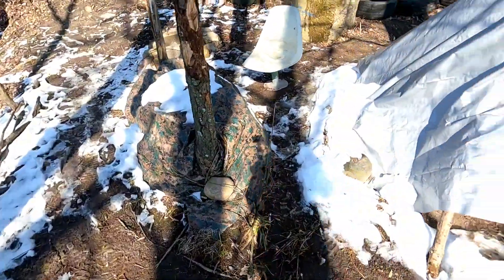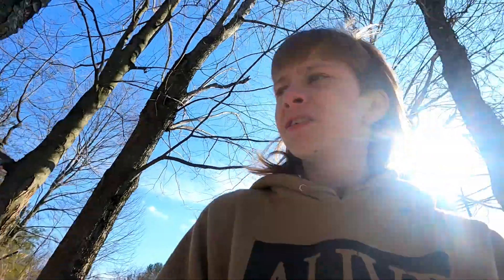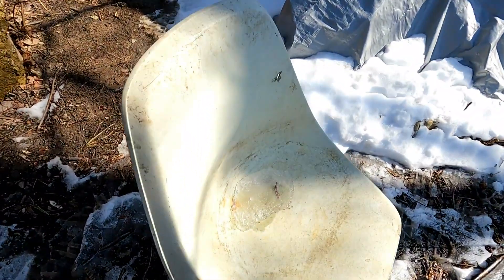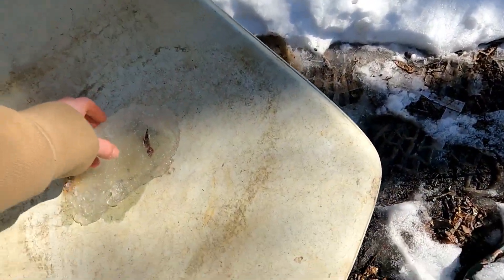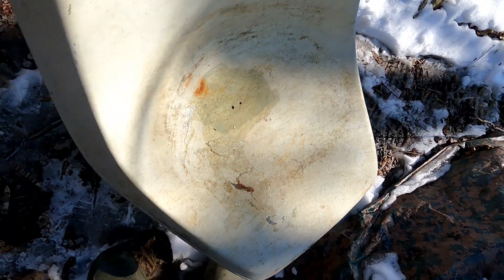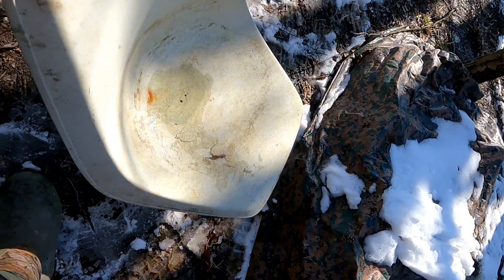We are back over at my fort. I should have been smarter — I did not keep this tarp inside my fort when it snowed, and now the seat's a little bit wet. It had a lot of snow on it yesterday before the snow melted. So from now on, when I'm done, I'll put the tarp inside my fort.